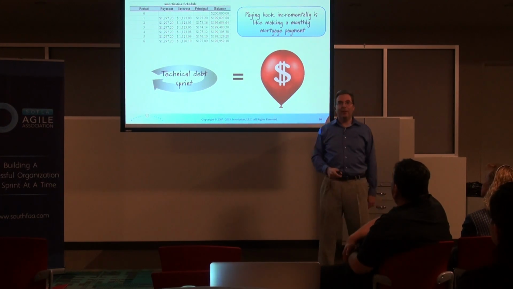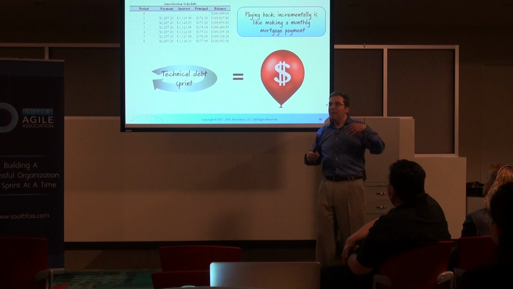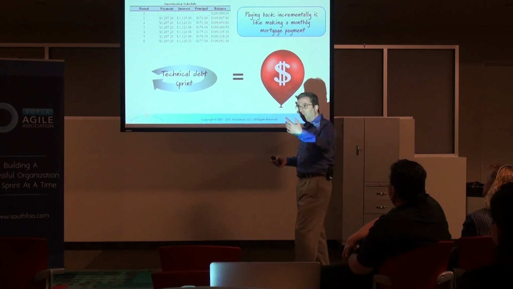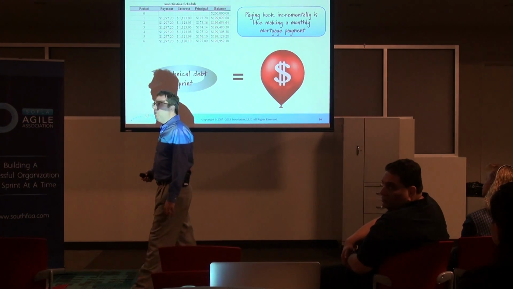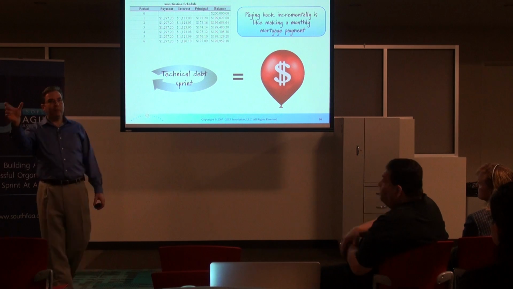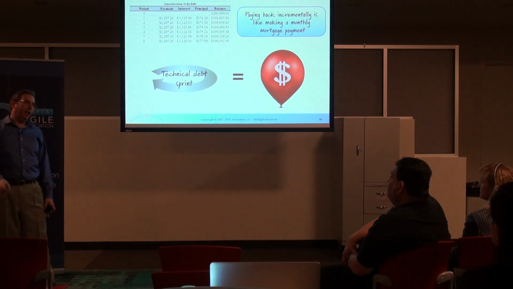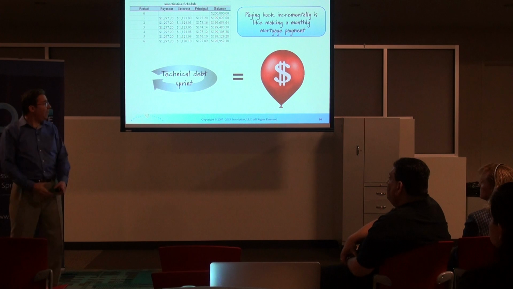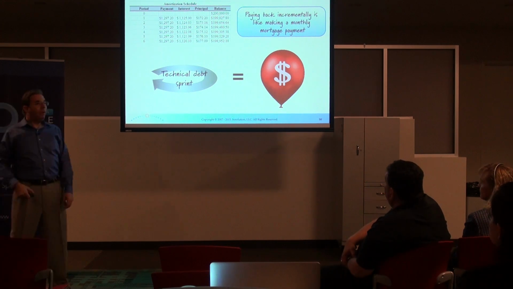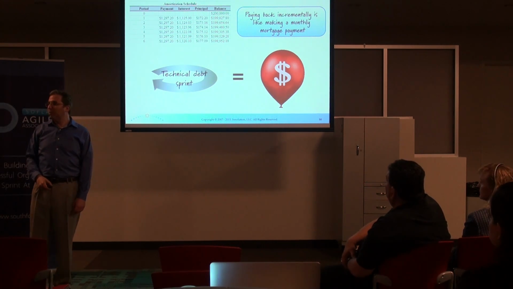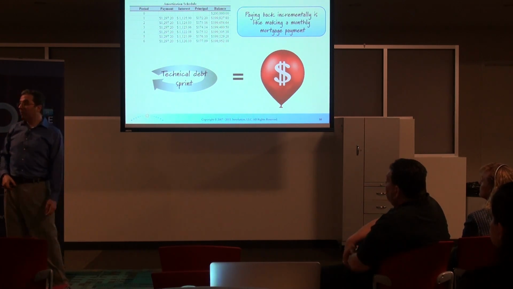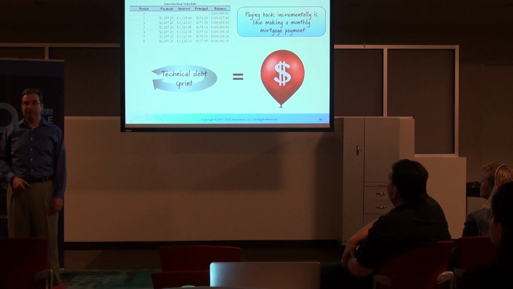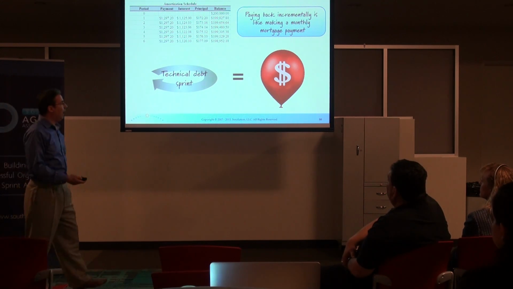Repaying debt incrementally is like paying off your monthly mortgage, right? Pay off your home mortgage by making monthly payments. The idea is you don't ever want debt to accrue to the point where you have to create a product backlog item, insert it in, and say refactor X. To me, it feels like you let technical debt spiral out of control to the point where you now need to make a balloon payment against your debt. If you'd been a good Boy Scout all along, managing your debt incrementally, you wouldn't find yourself in this position. Don't do that. It's bad practice.